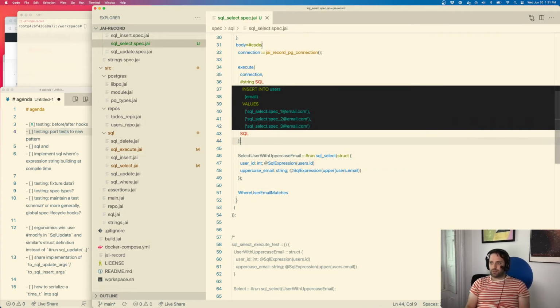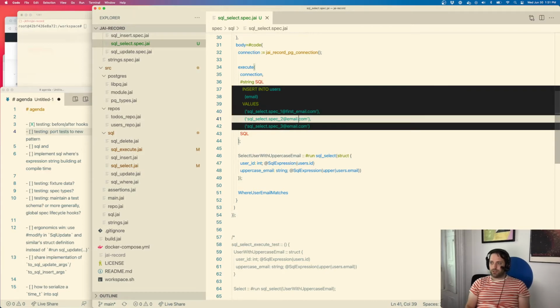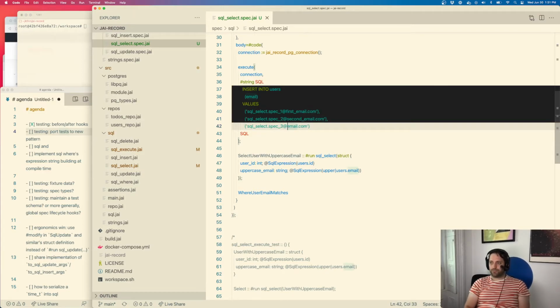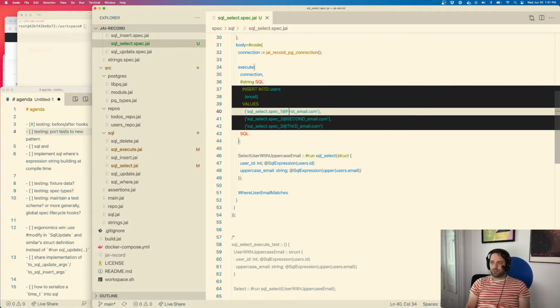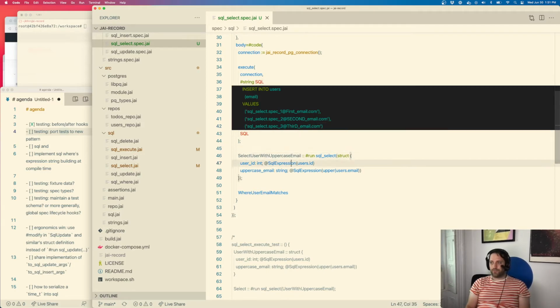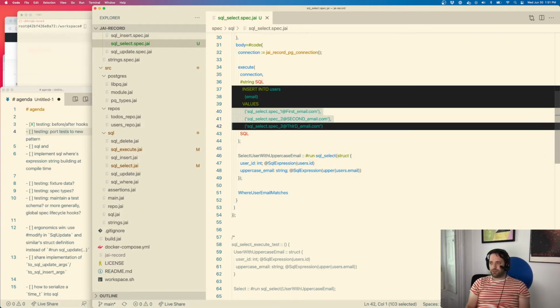This seems fine. Maybe I'll change these: first email, second email, third. Okay, these are all going to be capitalized. I kind of wanted to play with that a little bit.